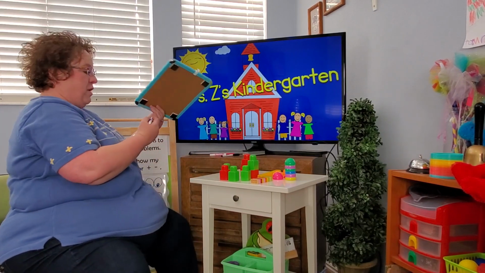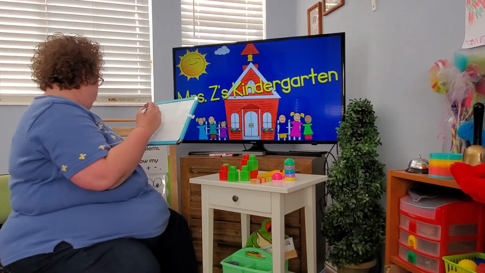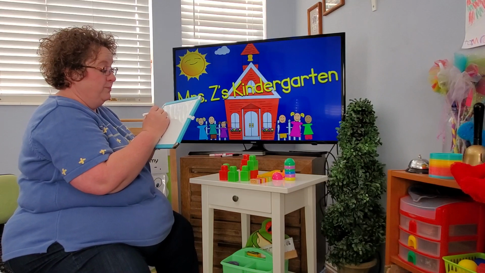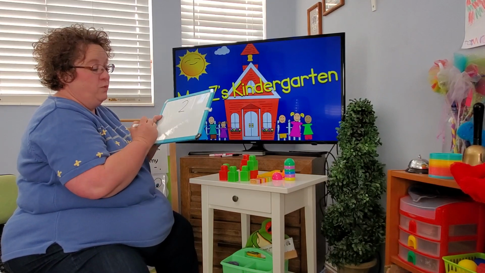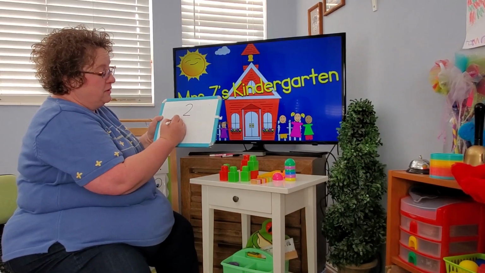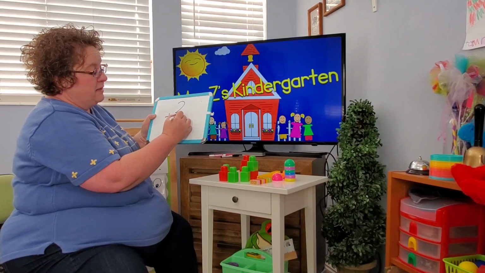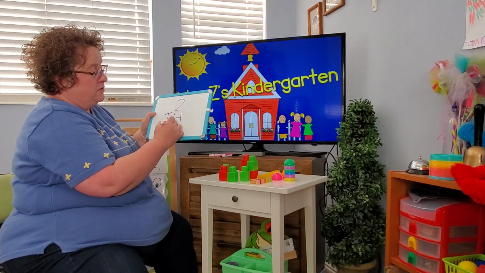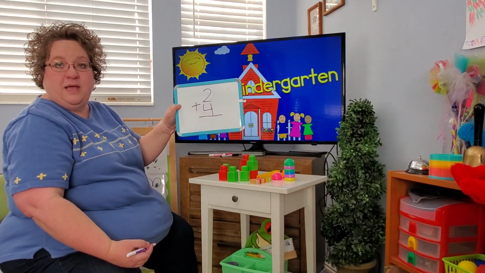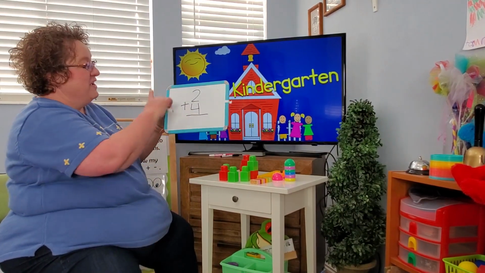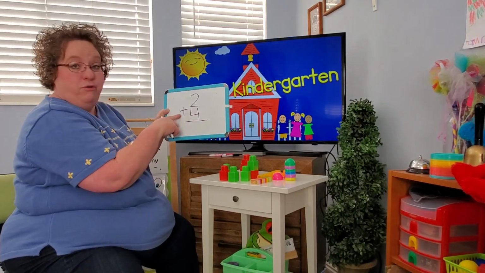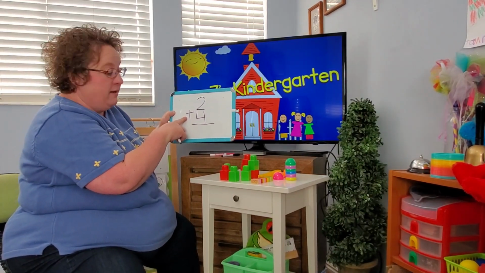Okay, here's our next problem. This time, we're going to start with 2. Yep, just 2. And remember, this problem's written a little bit different. Don't be scared. Plus sign's still there. Here's my next number. And there's that equals sign. Okay? Okay, here we go. So, first thing I'm going to do is see it. What am I doing? Adding. I'm going to add.